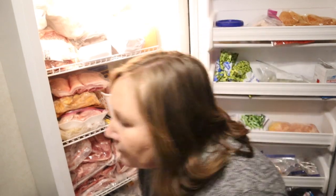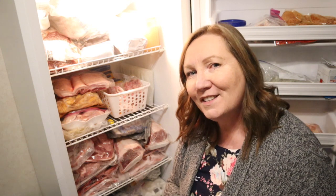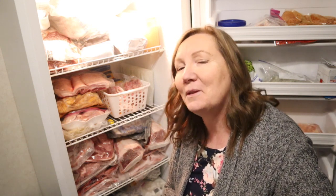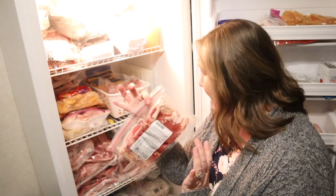And we have some of our baby chicks that turned out to be a lot of roosters. Way to go, hens. Thanks for that. In fact, I think there might have been 1 or 2 hens, and that was it. The rest of them were roosters. So we're going to have some chicken in the freezer. And at this point, they're probably a little too aged, so they'll probably only be good enough for broth. Or they'll be tough. It'll be like leather. Chicken leather. Okay. I got a package of bacon.